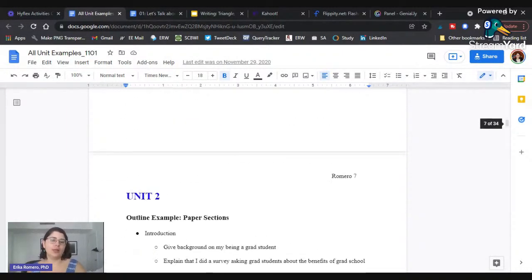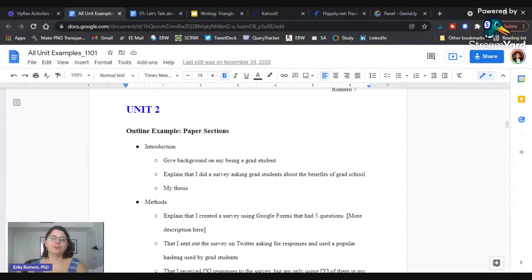So eventually, if you keep on scrolling down, we reach Unit 2. Okay. And so I like doing this where I'm going to open it up and share it with my students. They cannot edit it. They can only view it. And so I know that they're not going to be tweaking it. Only I can do that. But they can easily find all these examples in one place. So I think that can work really well.